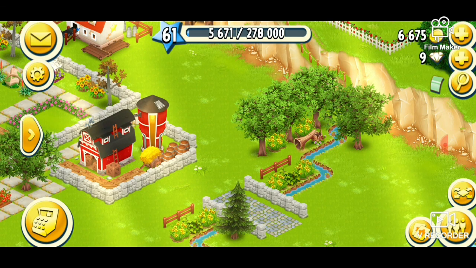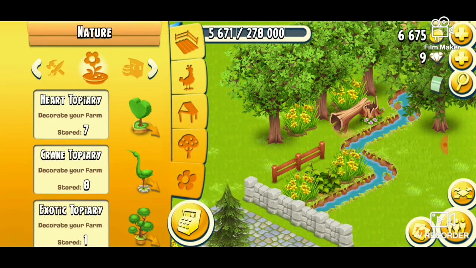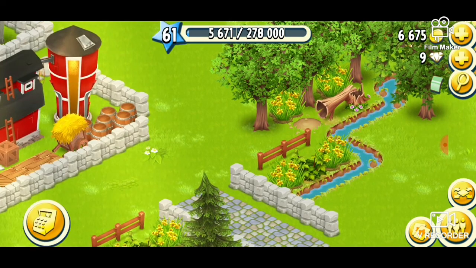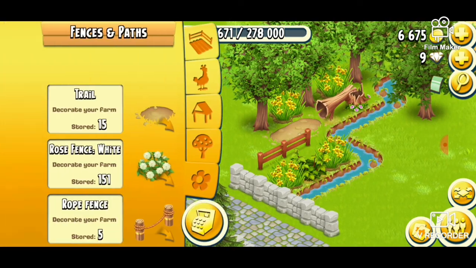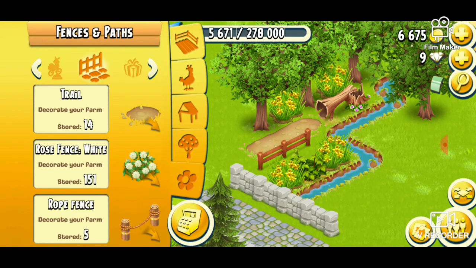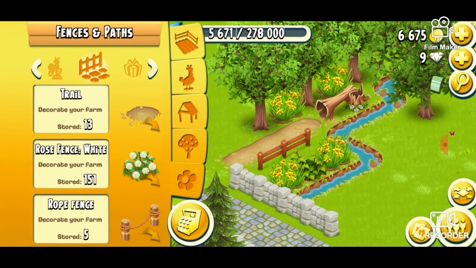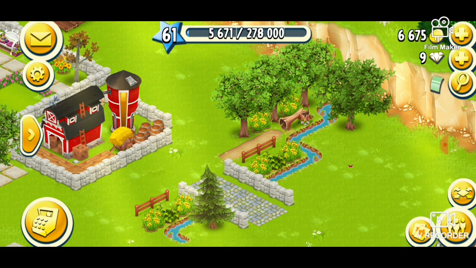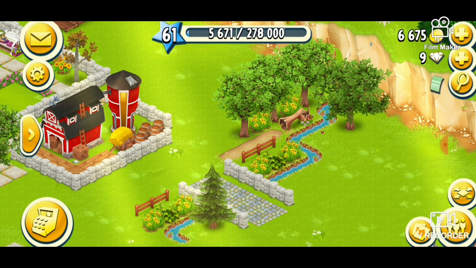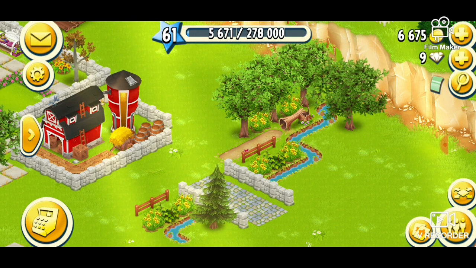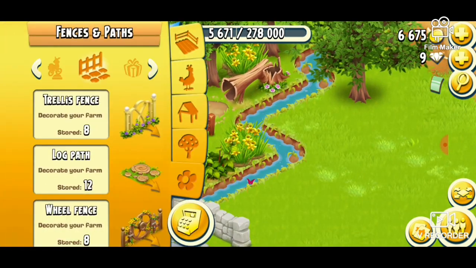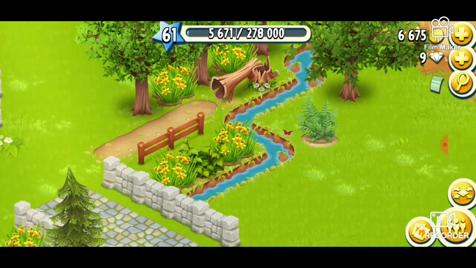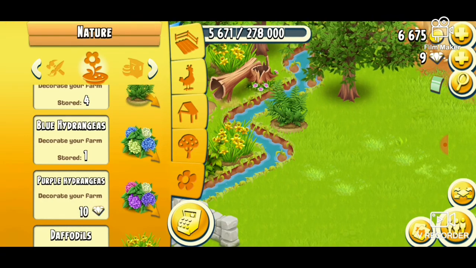Okay, so now we can have a little bit of muddy path. I hope I've got some. Yeah, 17. Okay, so we can have that along there, just along the back there. Just gives it that lovely little bit of effect there, as if you were climbing up and sitting on the fence, or walking up to the corner of the river there. Then we can do a little bit of decorating. We can have a lush fern, let's say. There's one there. So we could have a lush fern there on the corner.